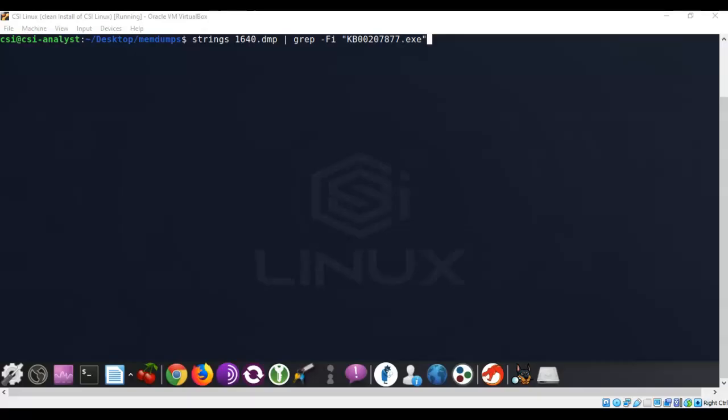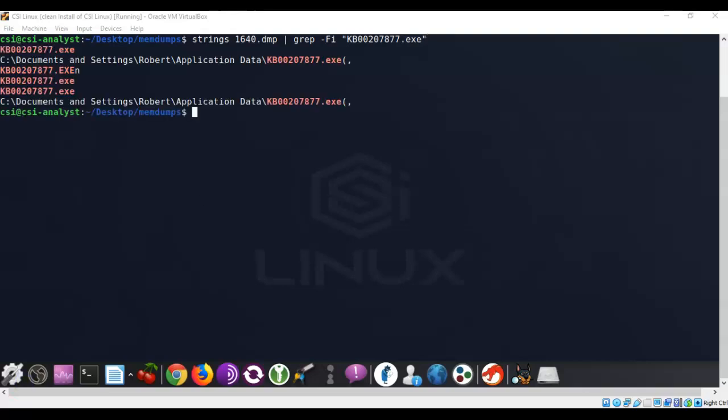So if anything is found in regard to that KB executable inside of the 1640, well then there's our link. And rather quickly we're shown that the executable KB00207.877.exe is directly associated with the process ID of 1640.